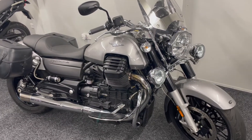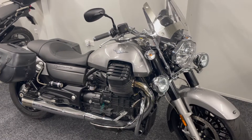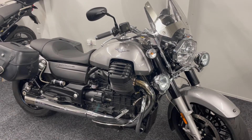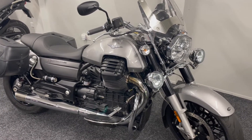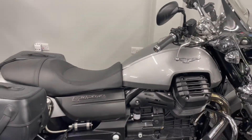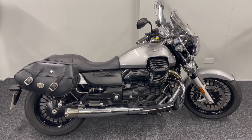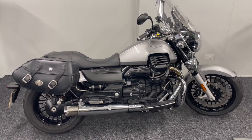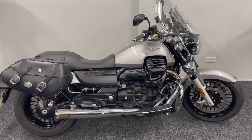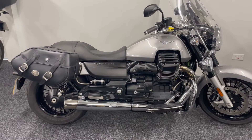I'm pleased to present you with this lovely Moto Guzzi California 1400. This is a late 2013 63 model with just 7,500 miles on the clock, so it's got nice little miles. These are quite a rare bike — at the time of advertising, this was the only one available in the country for sale, so you really don't see many of them about. This is as good an example as you'll find, and it comes with a fantastic spec with lots of extras.